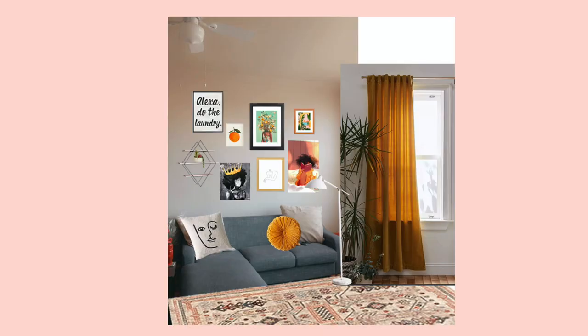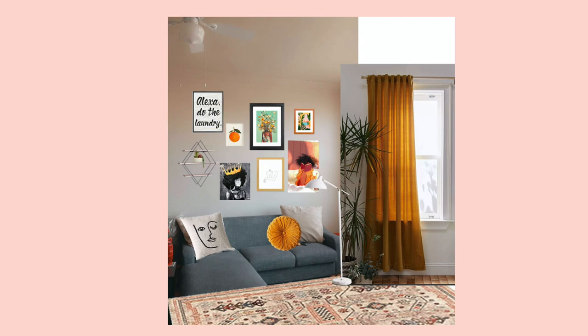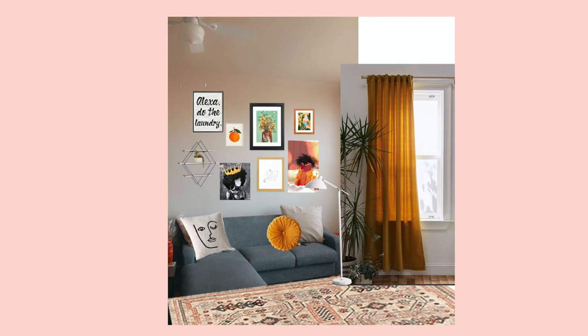Curtains are one of those decor items that can style and frame any window, warm the space, and give it the flair you're looking for. Now you're probably thinking she has heaters at the bottom of her floor — the curtain should actually go to the floor. Her window seals are so beautiful; you can stop the curtain a little bit past the window or a little bit above. Hang your curtains high — I still think it will look stylish and really frame that area.